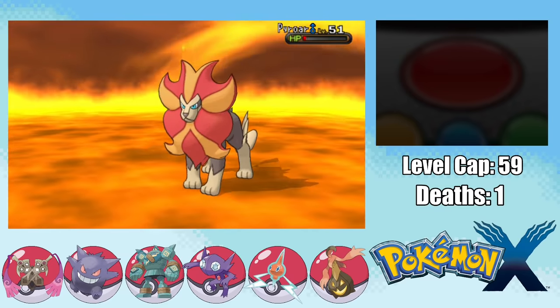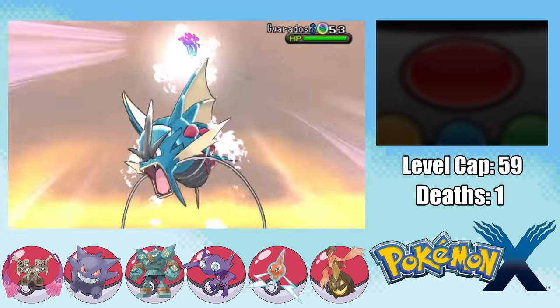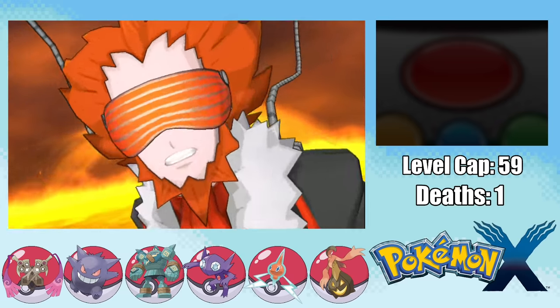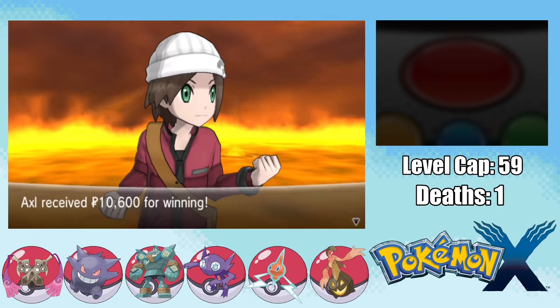This means that Mienshao gets one shot by a Shadow Sneak, and both Pyroar and Honchkrow go down to a Sacred Sword. And very unfortunately for Lysander, Gyarados turns into a Dark type when it Mega Evolves, so that's a super effective hit, and your plans are foiled. You'll think twice about calling me unproductive, Lysander.